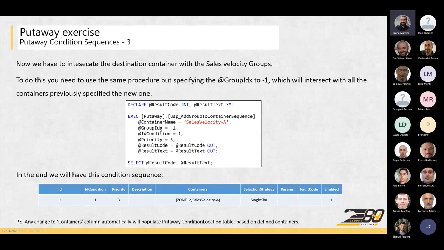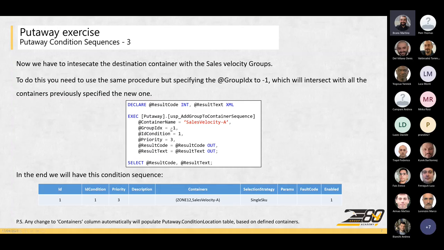So it's possible to define a direct index. In this case, zone 12 was the first group.